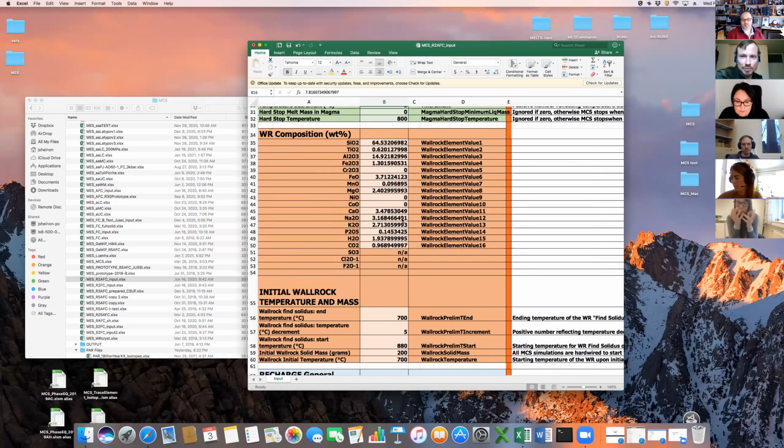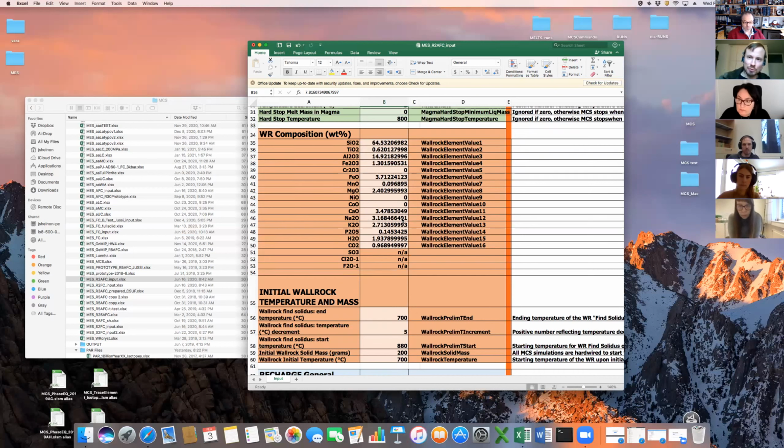No, that doesn't mean 200 grams of assimilation. It means that there's 200 grams of wall rock that is playing in this open system. It may be that it won't get assimilated at all. It's then decided by thermodynamics. So that's just the amount of wall rock that is included in the simulation. Okay, so what's a reasonable number? Do you think 200 is a standard number I would use there? Or did you play around with that number, putting it much lower or much bigger? What's the meaning of it?